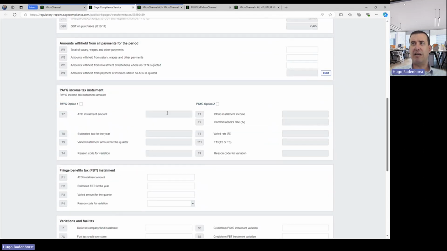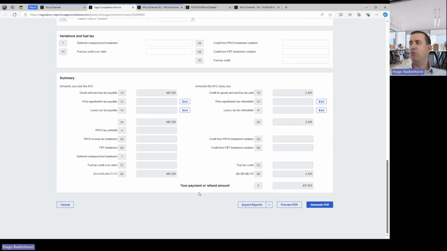We can include any of the other PAYG fringe benefits that you want to include there, give you the full submission. From this section, I can export reports in there. There's my detailed report, adjustments, late transactions, anything that we want to bring out of this one. If we generate the PDF, it will mark those transactions as completed and ensure that we close this section off. So quite a useful tool, especially around reporting transactions, ensuring that, have I included this in my submission or not.